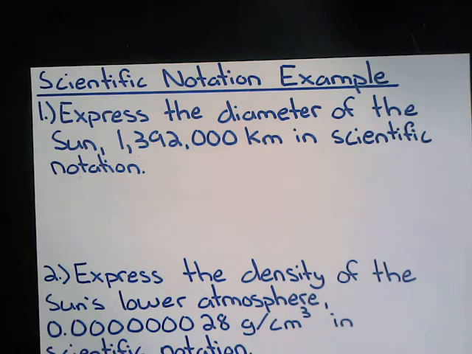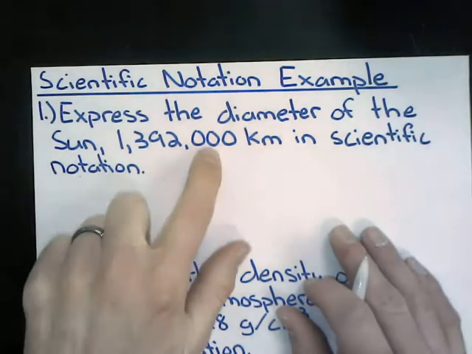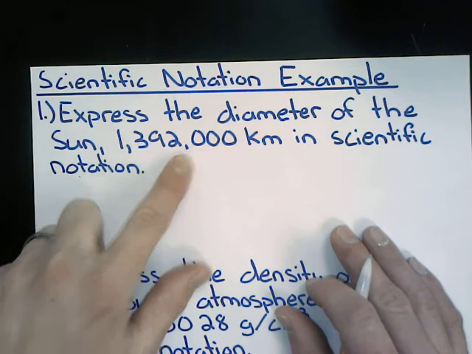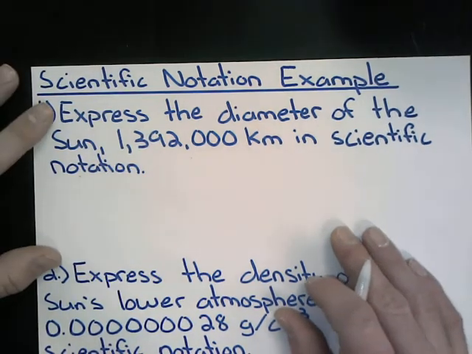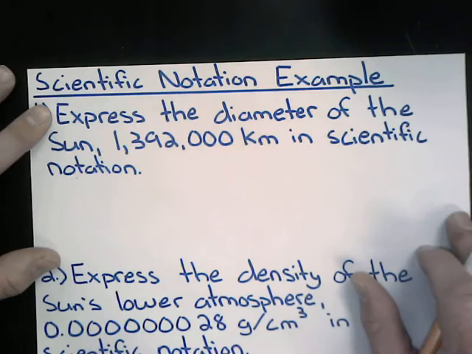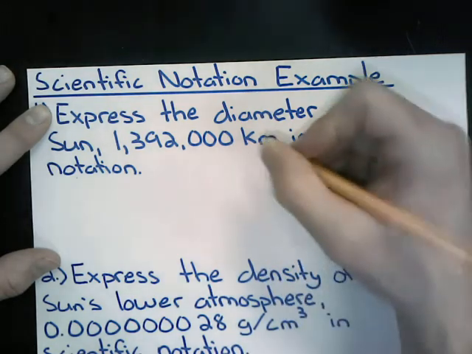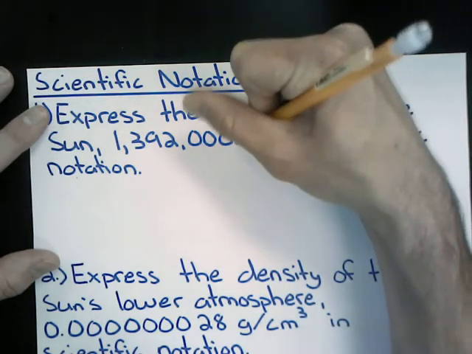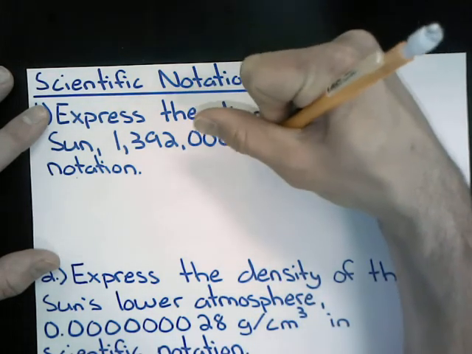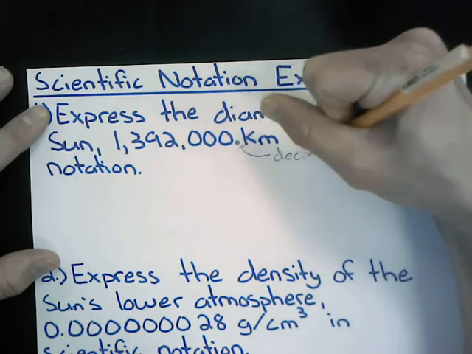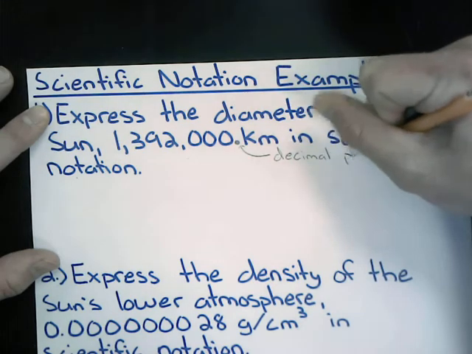Now, you can see here from this number, there are no decimal points. These are commas. Don't confuse commas with decimal points. So if no decimal point is shown on your number, we assume it's after the last number listed. So I'm going to emphasize this here with our decimal point, and I'm going to label it as our decimal point.